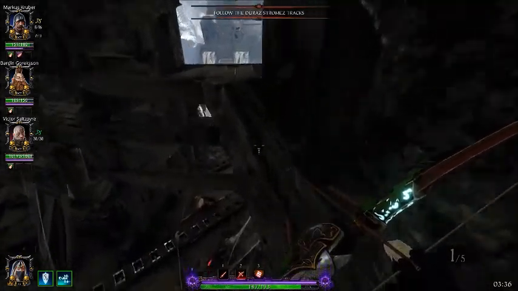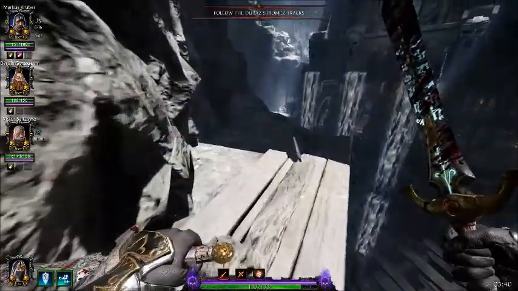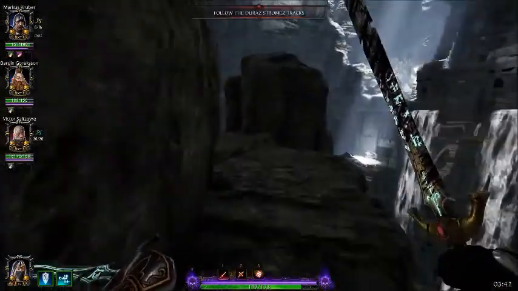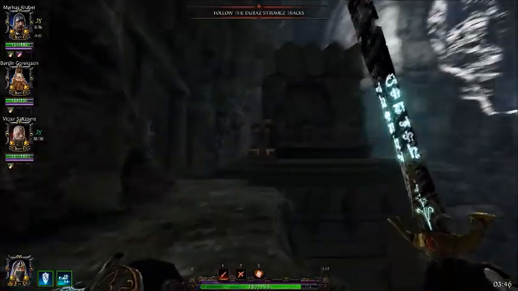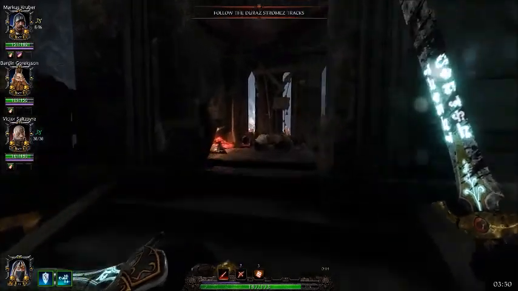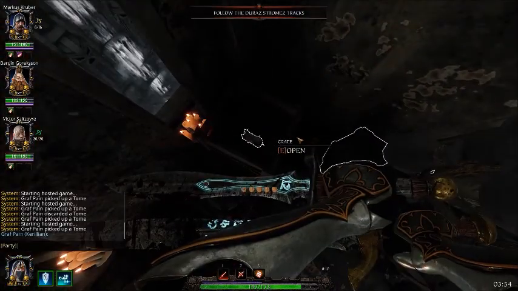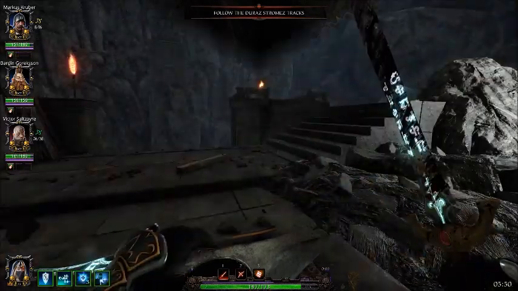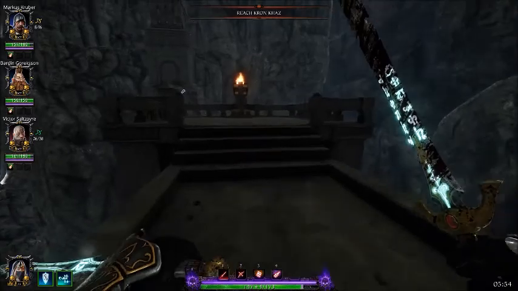On to this plank, and follow it. And there's another tower or whatever this is meant to be. And within it lies the first grime. Further on, we can catch two flies with one club.